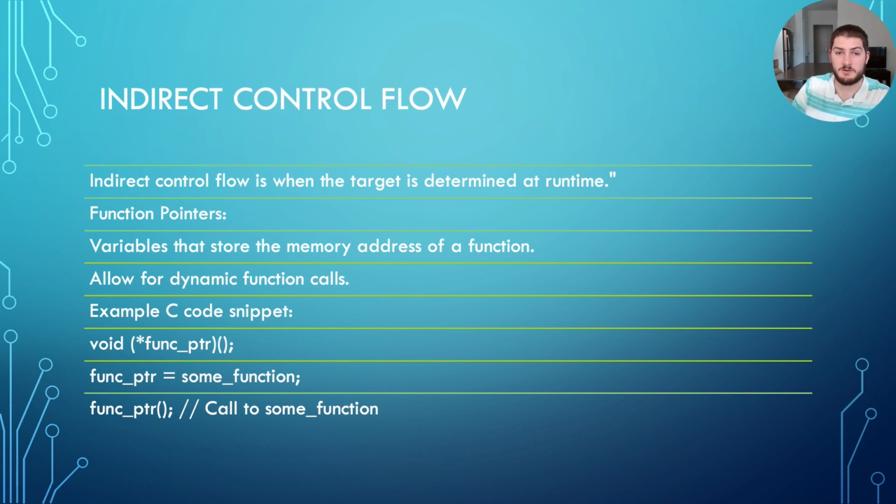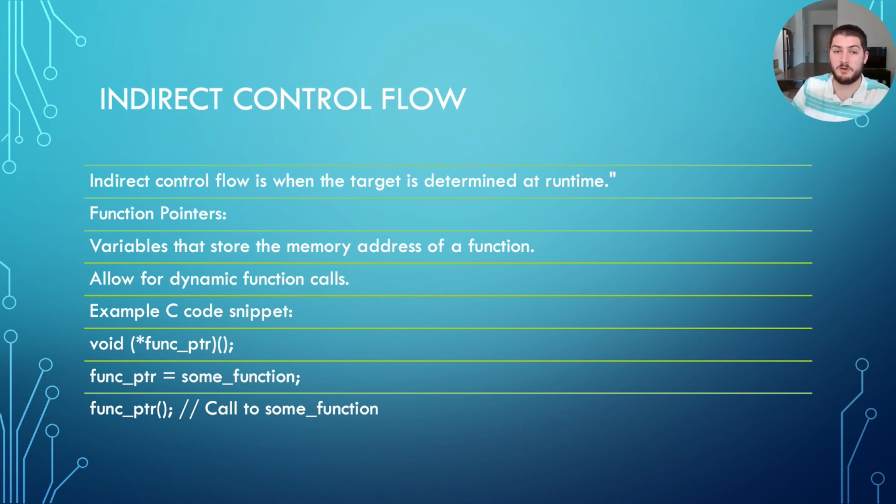known at compile time. To illustrate this with an example from the C code snippet on the slide, void (*func_pointer)() declares a variable named func_pointer with the pointer syntax, indicating that func_pointer is a pointer to a function that takes no arguments and returns void, as in no values returned. func_pointer = some_function assigns the memory address of that function named some_function to func_pointer. And then when func_pointer is called as a function on that last line, it is instead indirectly calling some_function, which executes the code within some_function while having it accessed as func_pointer.